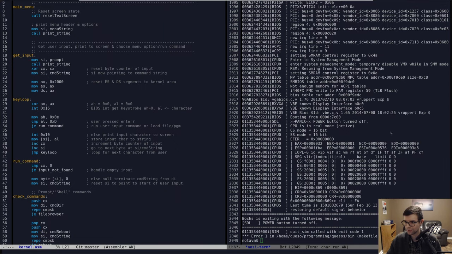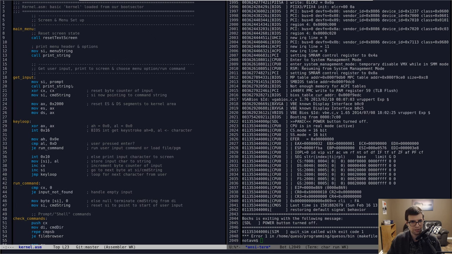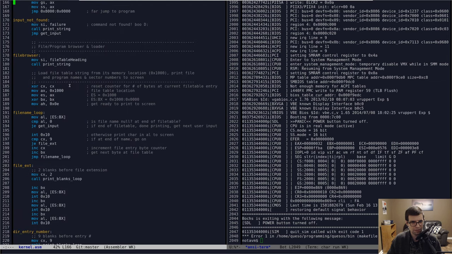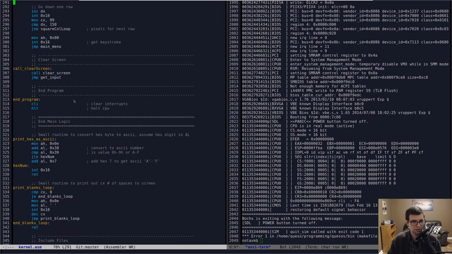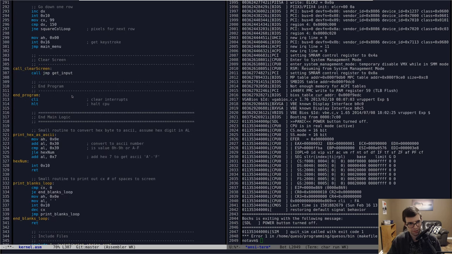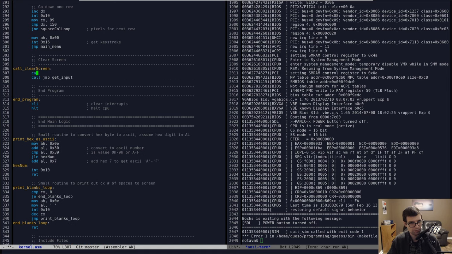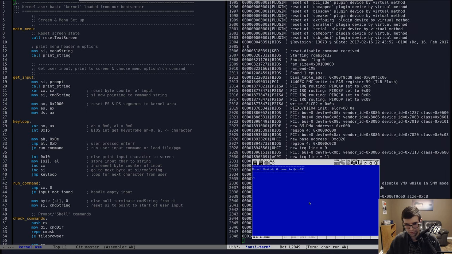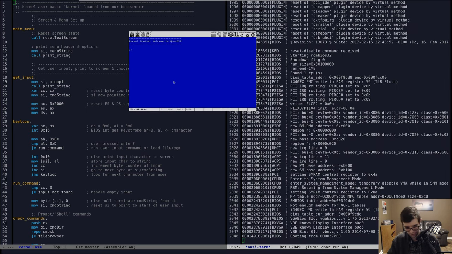Maybe scroll up doesn't work. Maybe I need to do scroll down. I mean, I can reset the screen until we find a way to implement that. That wouldn't be too bad. We can do that. We'll just call reset text screen right now. We will make that a better implementation later when I have time and when I'm not so tired.